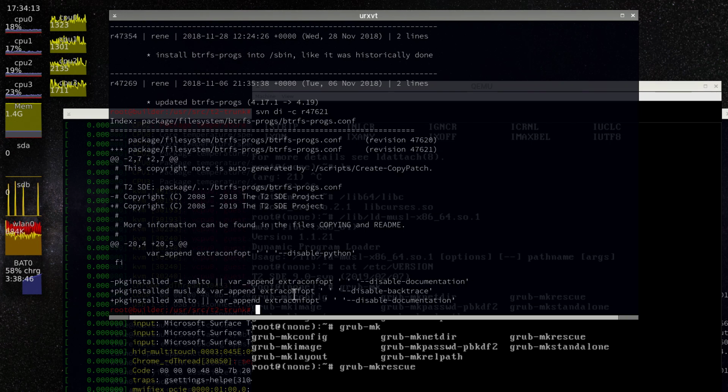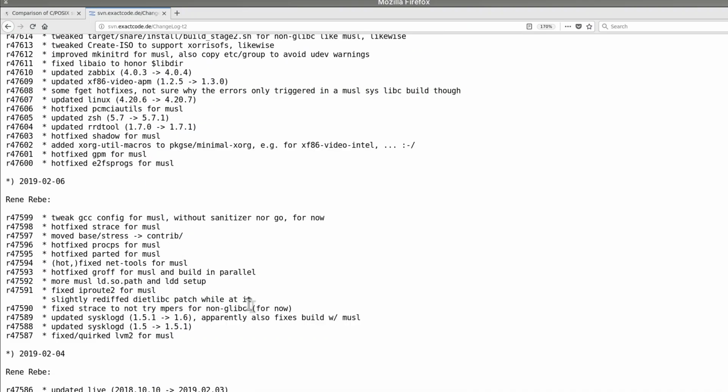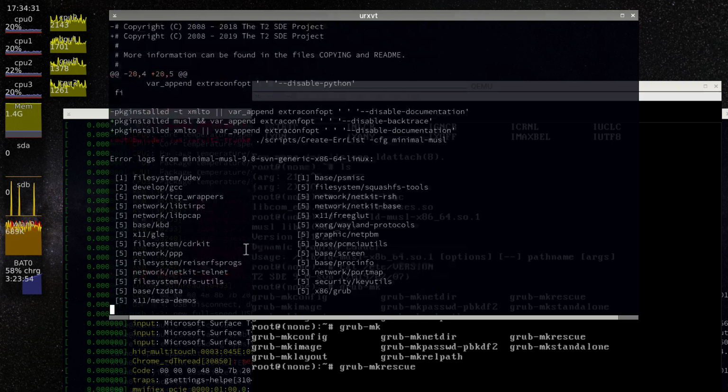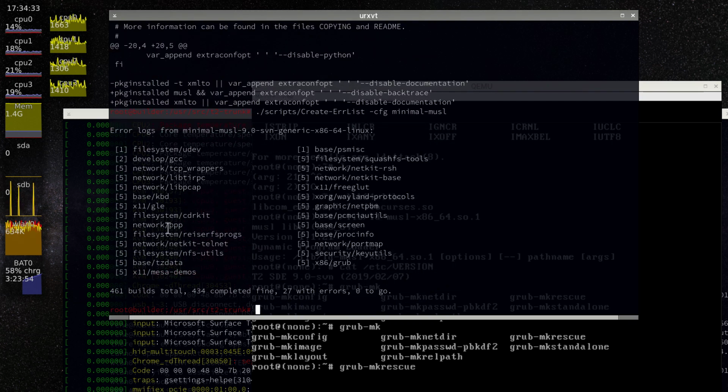So we need: if Musl, then extra conf opt disable backtrace. Why the package is not doing this by default, and why it needs fancy backtrace support, whatever. But there you see the pain of keeping all the stuff building, and you see from this error list that it's not even all building. So I spent over 4 hours on this, and you see PPP, there is some header missing, NFS utils, this is some RPC stuff, and some ps-misc is also gross. No, ps-misc I fixed actually. This is just the first bootstrap stuff.